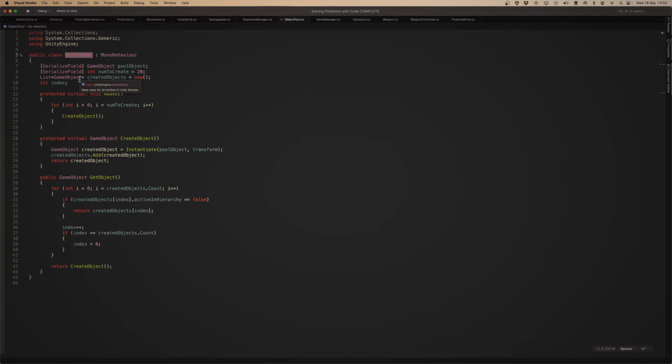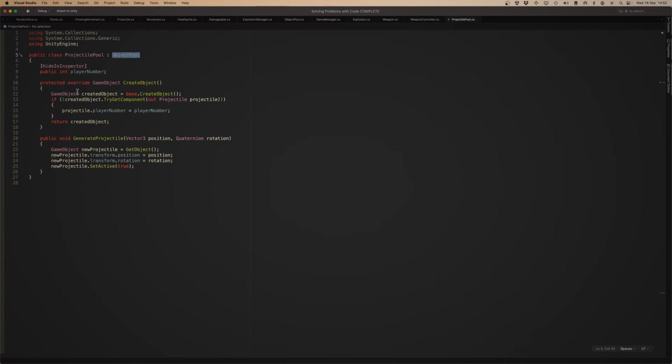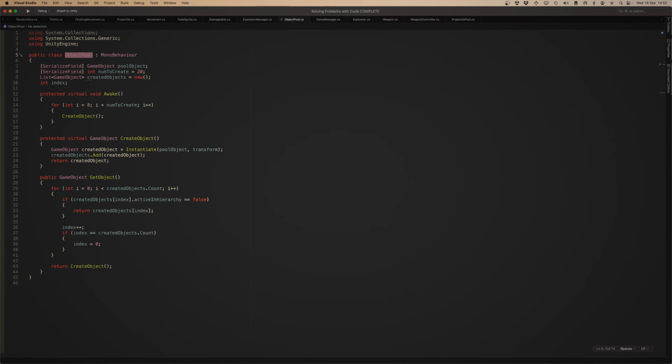Really, I just want a constructor type function that I can call that will do that for me. Since this is something that other scripts might use with an object pool, I don't feel the need to put this in the inherited projectile pool. I think this can go straight into the original. Also, it needs to go in the original so that it can access these serialized fields that are private.